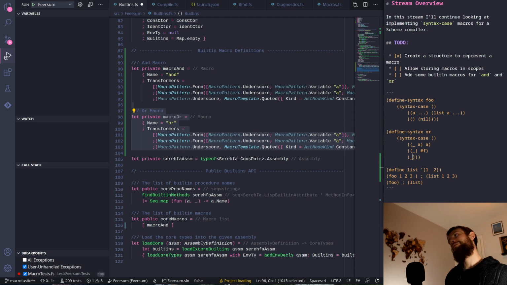And then or with A and some Bs is: begin, define something to be A, then we've evaluated A to something, then we can say if A, return A, otherwise return the or of B expanded out, something like that.